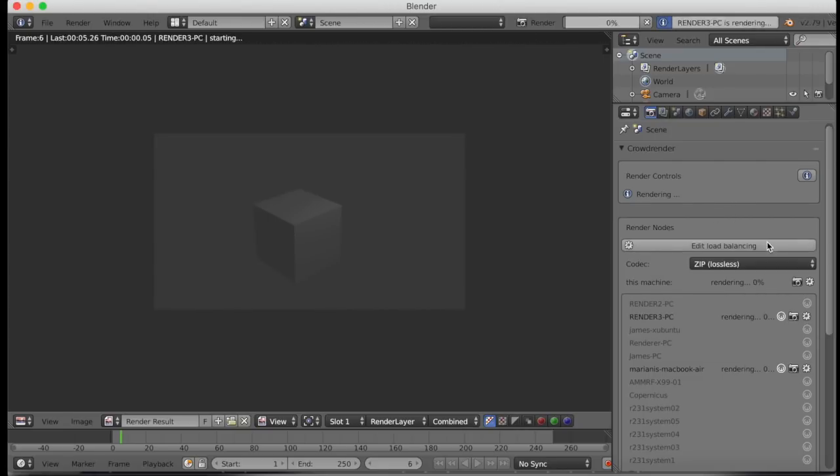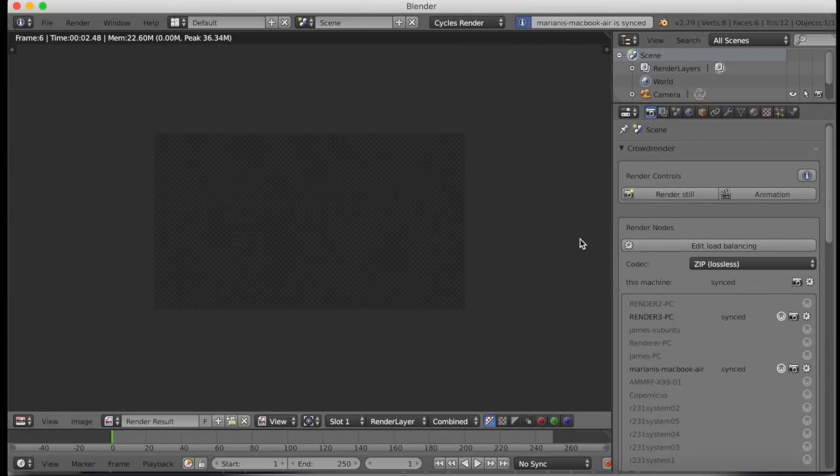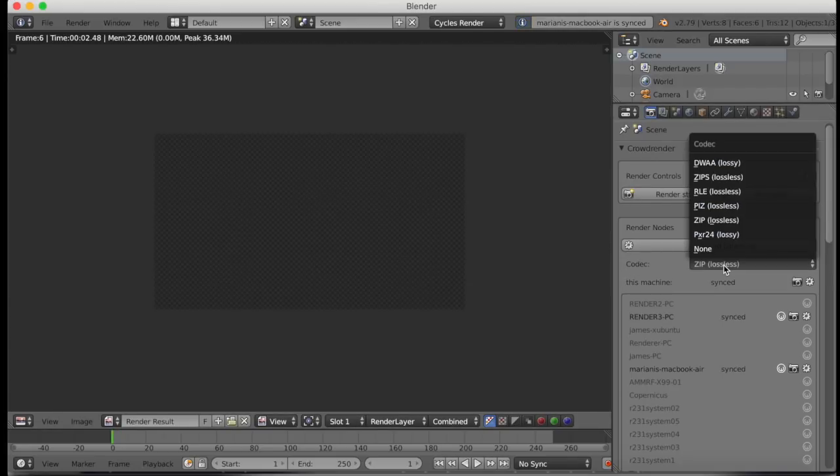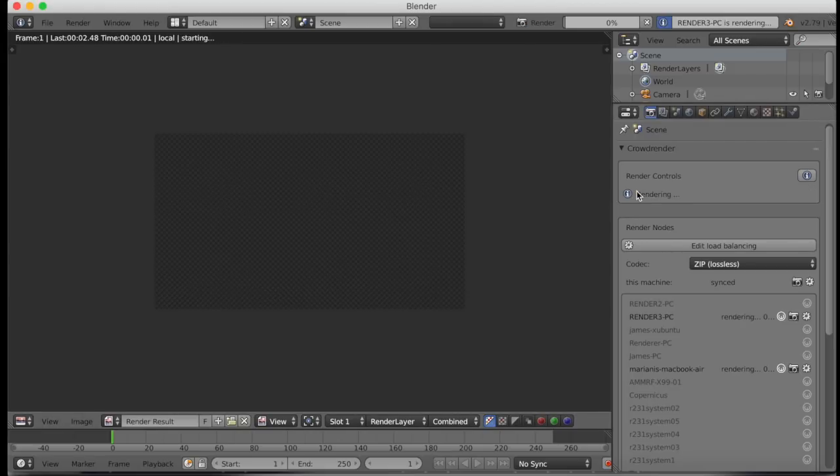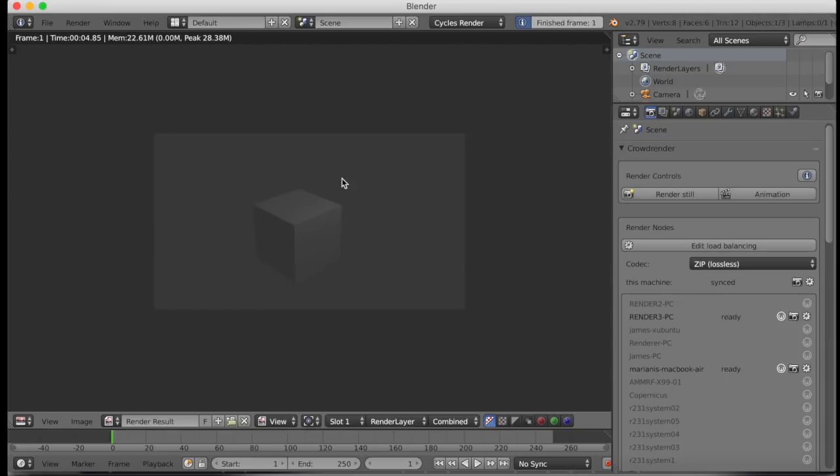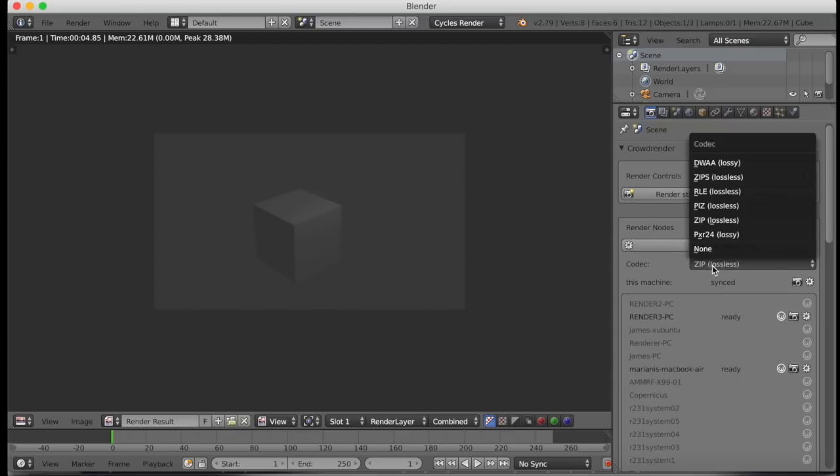So the other feature I want to discuss with rendering, I'm just going to stop that animation render, is this. One of the feature requests we had from, I think, a number of artists was to control how the files for the image tiles, which are sent back from each computer, are dealt with in terms of file compression. So when you render, an image tile is actually sent back from each computer as a file, like that one or that one or that one, as you just saw them appear. Now each of these files can have compression on them, and I want to show you the difference.